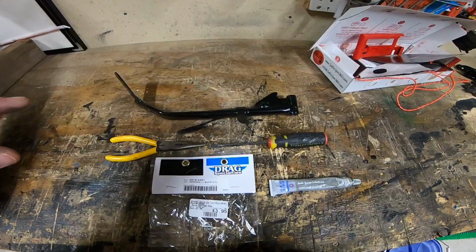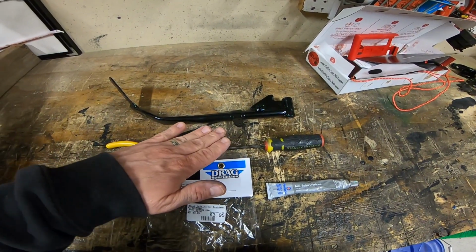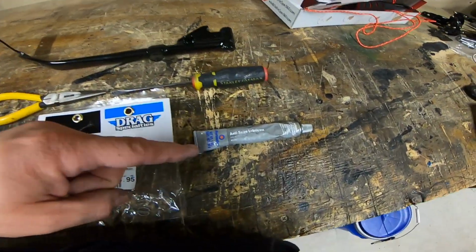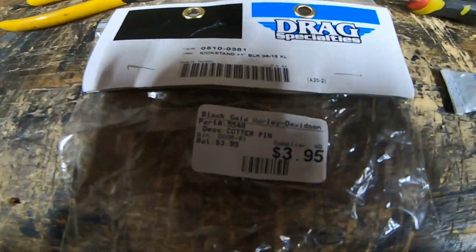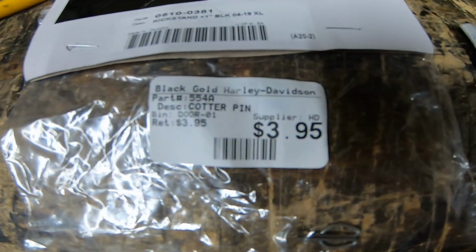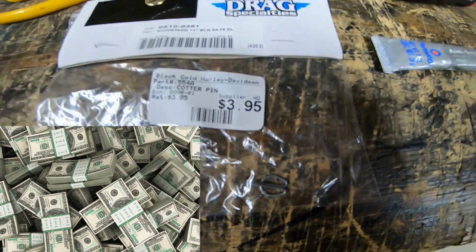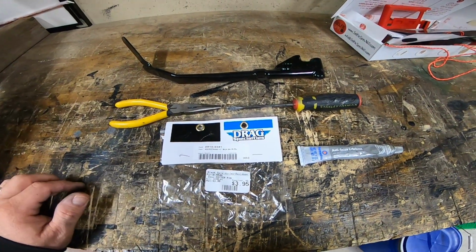All right, the tools we're gonna need are needle nose pliers and a flathead screwdriver. You can do it with either or. I'm gonna have both. You need the anti-seize lubricant to actually lube the stand itself. And here's the part that they tell you need to replace. It's the cotter pin, Harley tax. But this is the part you're gonna need. Let's go ahead and get it on the bike and remove the other one.